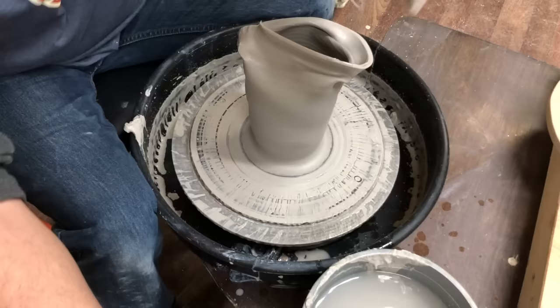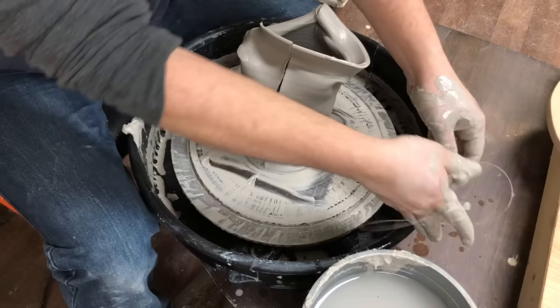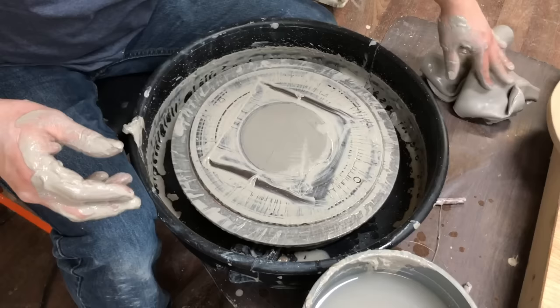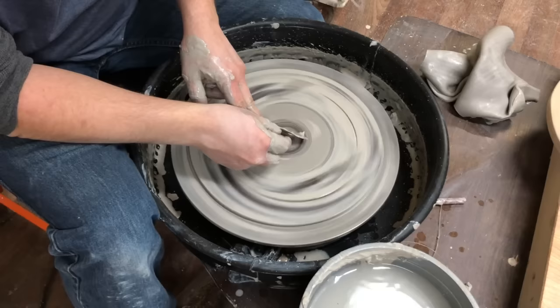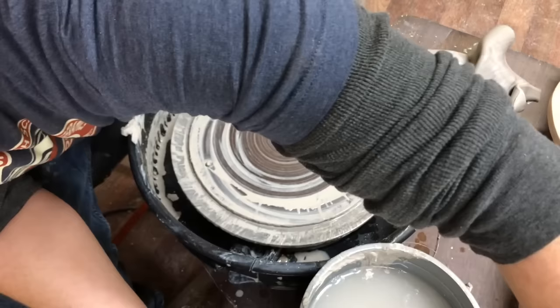Once you've wrecked it, take your wire tool and cut it in half — go all the way through once and then go underneath and lift up. This gives you an idea of the wall thickness, where you've left stuff, where you've made dents. Once you do that to all the pieces, set that aside and we'll either recycle it or dispose of it correctly later. If you've made a big mess, scrape it clean using your wooden rib, starting in the middle, snow-plowing it off. If it's not slimy, leave it just like that — don't wash it, it's already damp. Then grab your next ball of clay and pop it on.